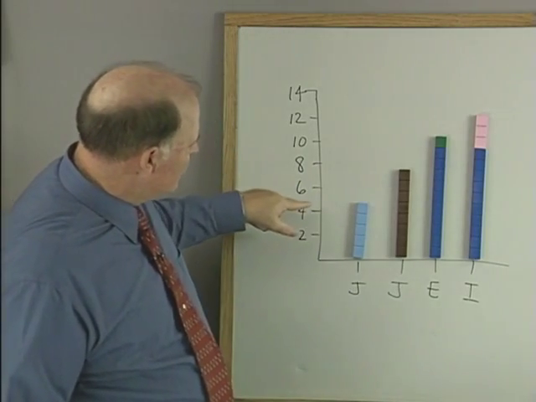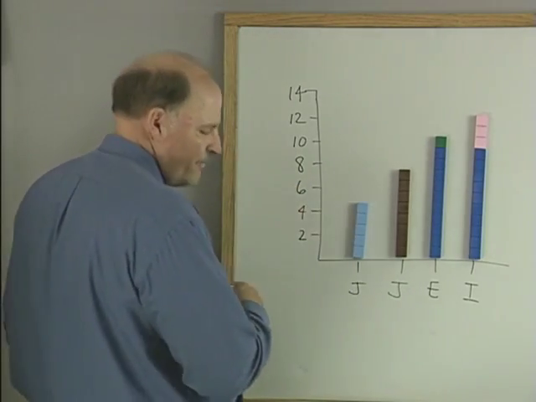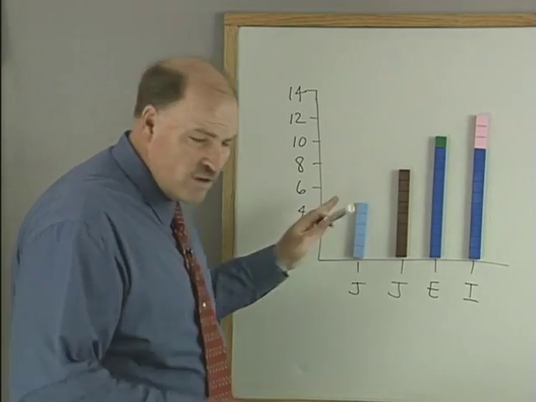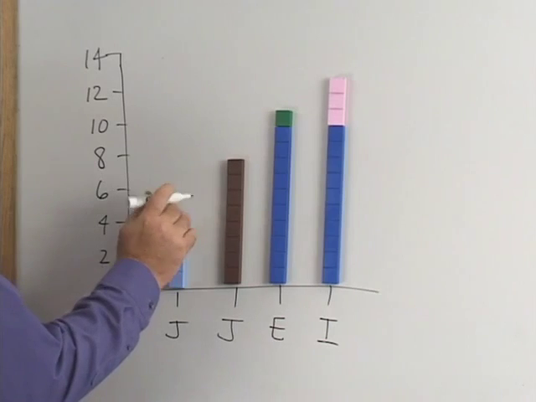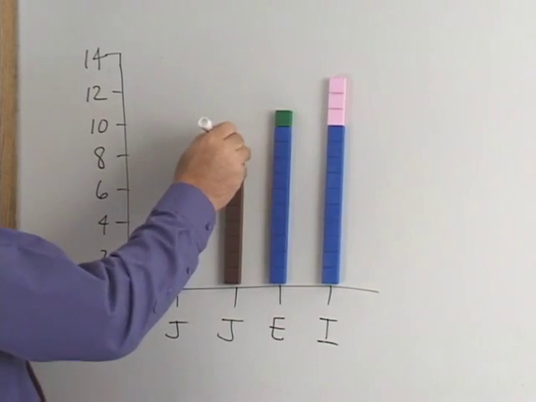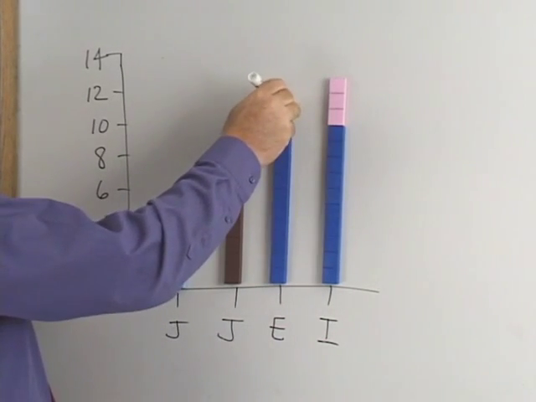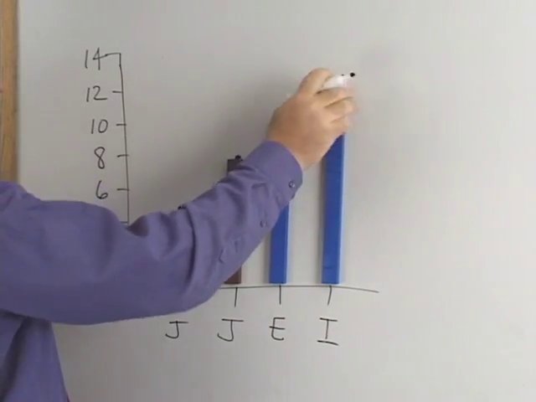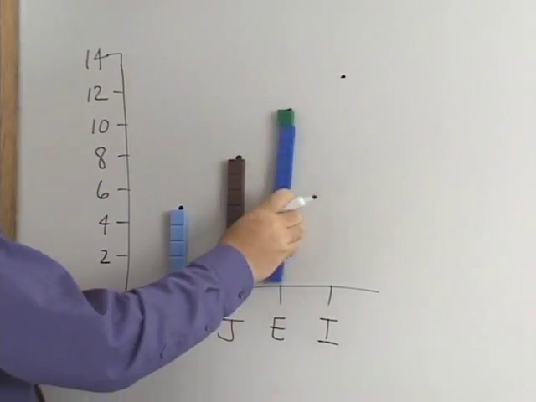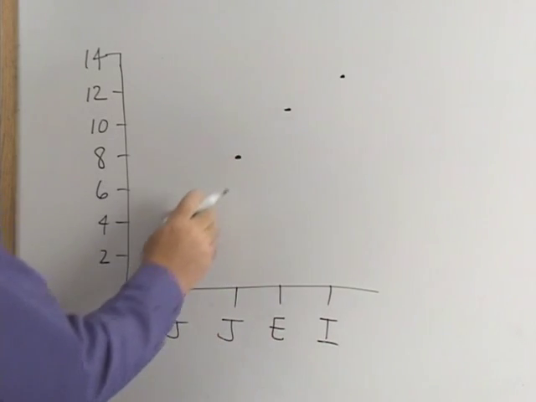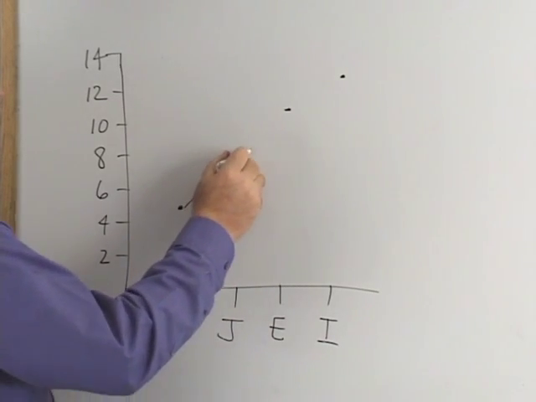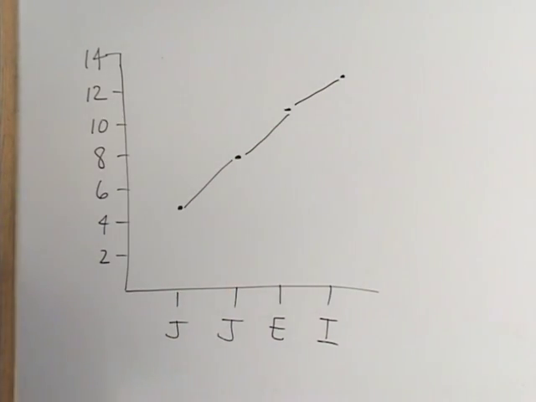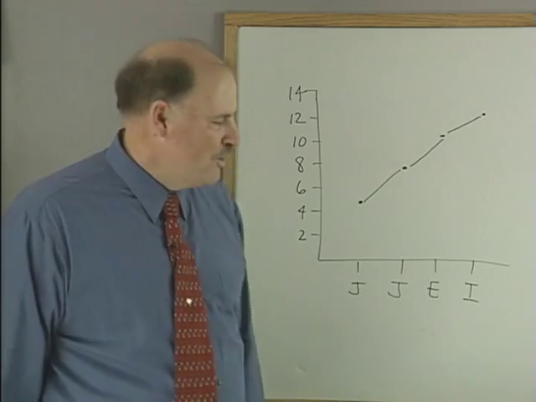So if you look across here, okay, you all set on this bar graph here? Okay. What if I decided to take and just put a little dot on the top of each of these and take away the bars? And so now we just have dots. And then I could connect the dots, right? And that would be a line graph. And you could look at that right away.